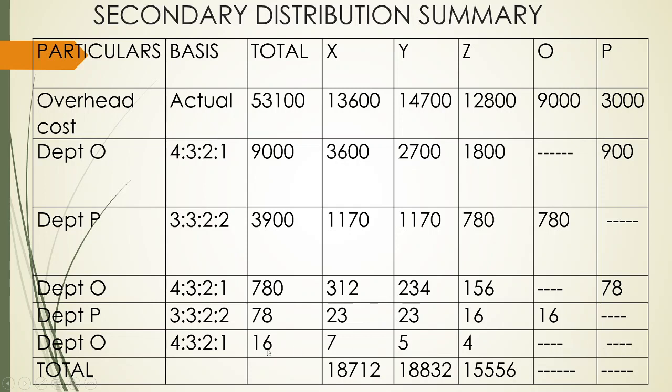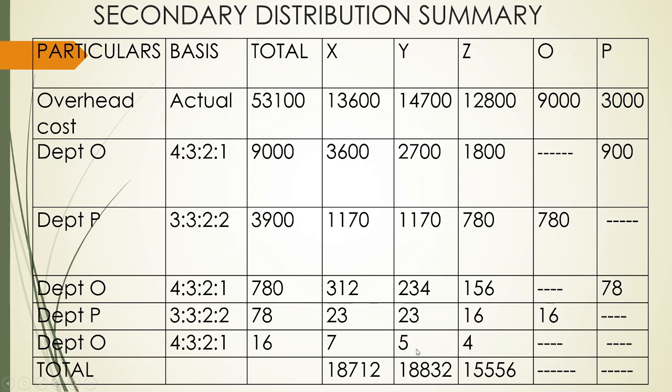In this case, when we find the value for X department, it is 16 into 4 divided by 10. It is actually 6.4. Now we round it off here. Why? Because we do not want to give any overheads for P department. So it will be 7. Now again 16 into 3 divided by 10. It is actually 4.8. This can be rounded off, again no problem, to 5. And the last one is 16 into 2 divided by 10. It is actually 3.2. We write it as 4. We round it off to 4 so that overheads are not left for P department.